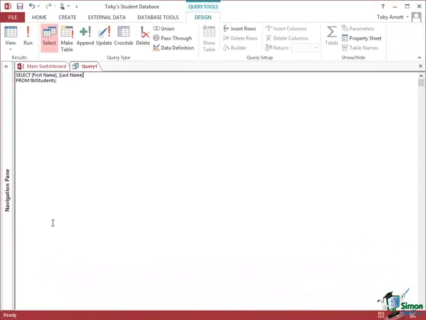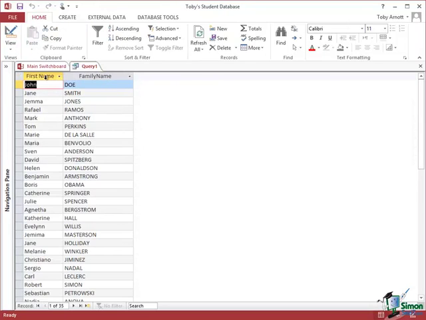Now, one thing that you can do when you run a select statement, as simple as this even, is that you can use aliases. So if I decided that I wanted to do this select, but I wanted to call last name, for instance, family name, I'll make it all one word on this occasion. Watch what happens now when I run that query. In the two columns that I get a field of first name and a field of family name. Now that may be very useful if I want to use this on a form or in a report, and of course I could use this as the basis for building another table.